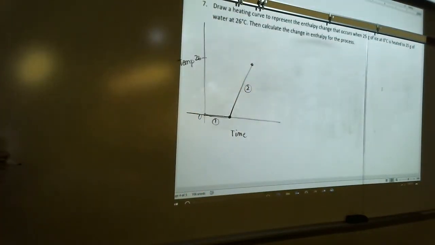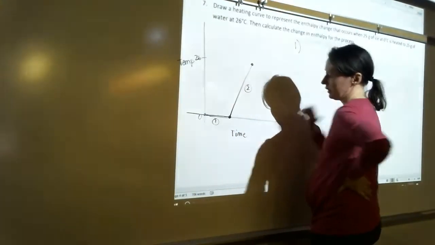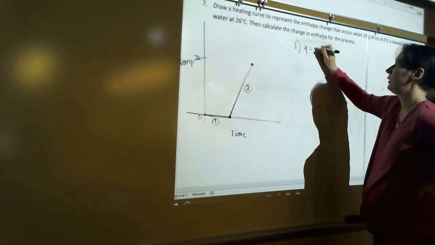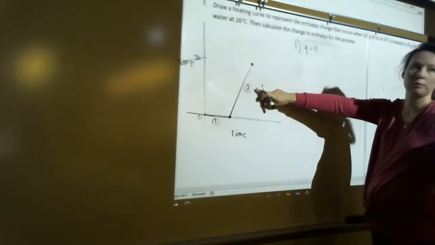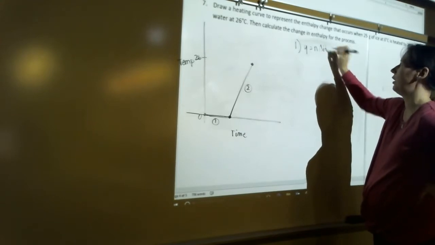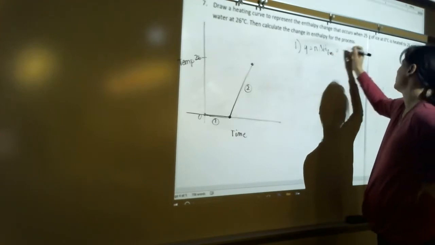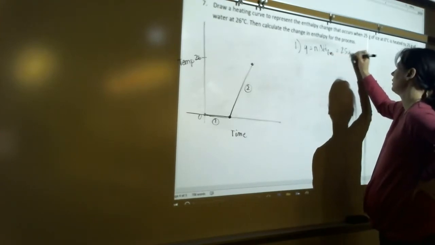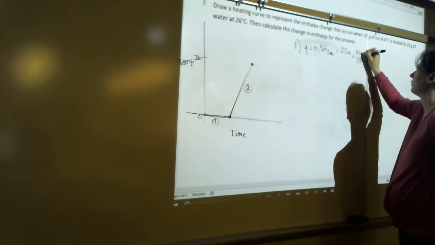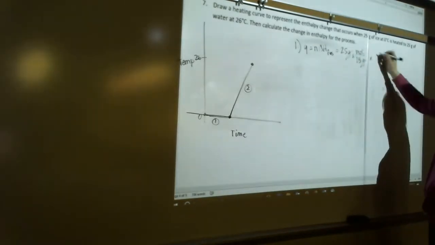Do we agree? All right, so for the first calculation, this is for melting, right? Q is equal to what? That's this one, that's number 2. N times delta H of fusion or vaporization? Fusion. So this is 25 grams. So we've got to convert grams to moles, right? So grams cancels. What's the heat of fusion? It's 6.01?